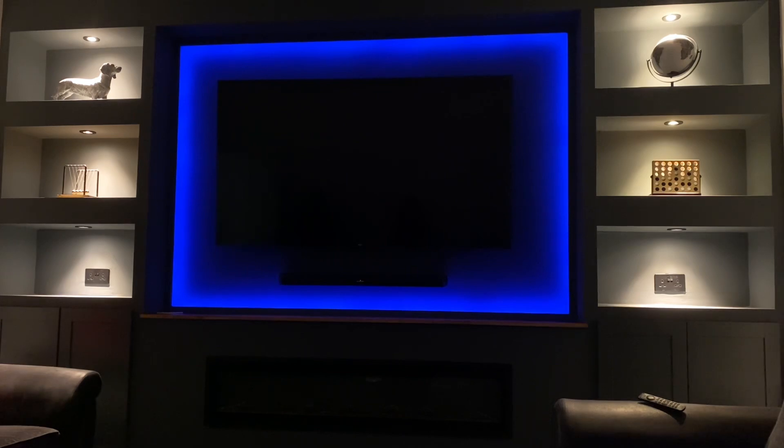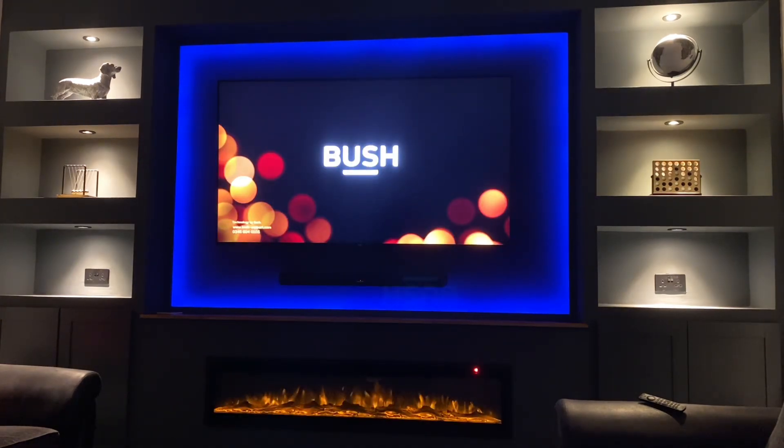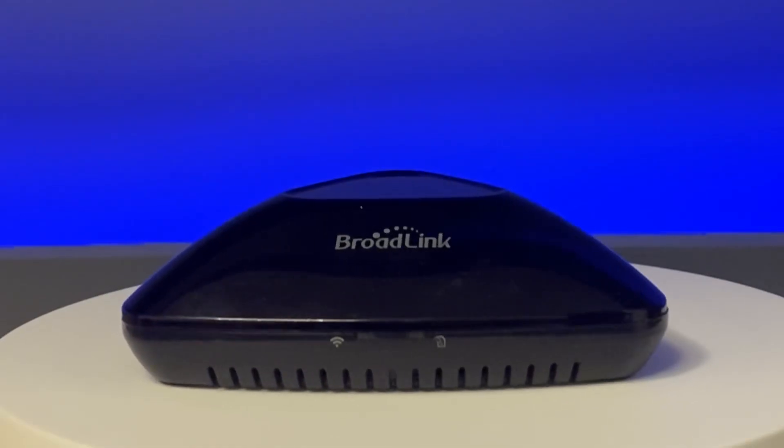Number two. So why just trigger a light on when you could set up a routine to switch on an entire room? I have this routine trigger when my family arrives home from work or school in the evening. So when someone walks in the living room, a motion sensor is activated which triggers a routine to turn on my media wall smart lights from Ikea, my LED strip by Govee. It also switches on my TV and my Fire Stick, and it even switches on my fire. This automation requires a Broadlink RM Pro, which sends an infrared signal to switch on my TV and also switch on my fire.